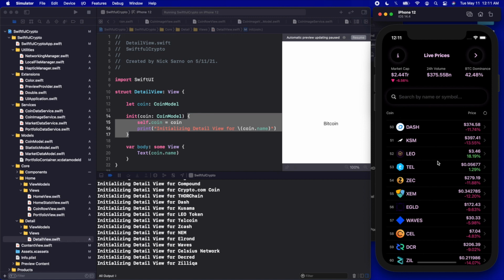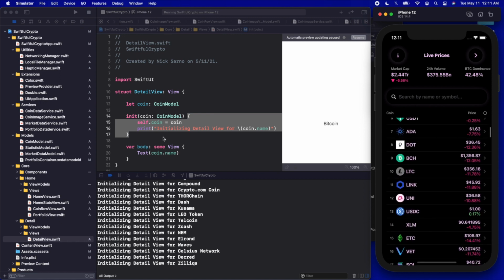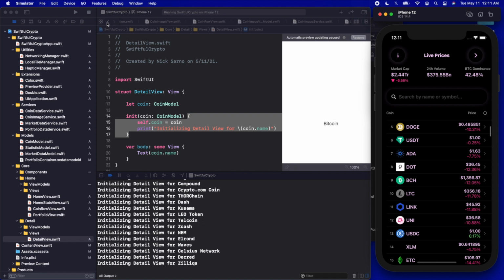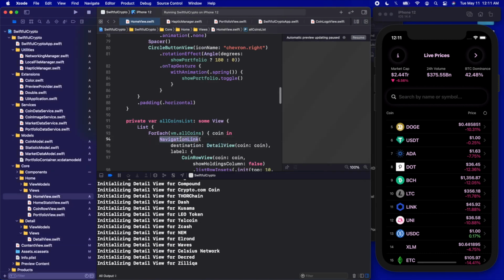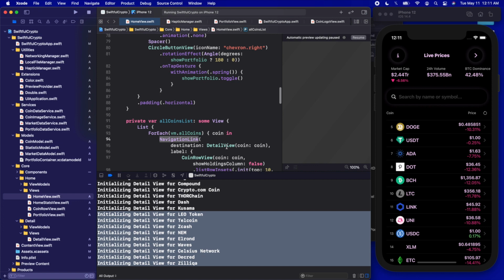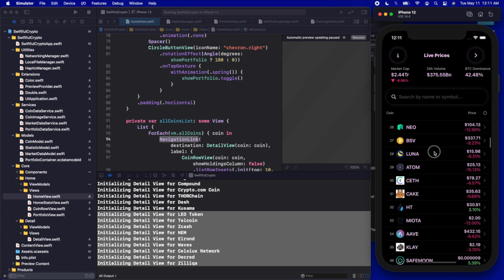So ideally in the future, hopefully SwiftUI releases a lazy navigation link so that the page only loads if we do click on it. But as it is right now, we don't have that ability, and we don't like this functionality because this is creating a whole bunch of extra views. And on our detail view, we are going to actually make an API call, and we're going to have a lot of functions setting up on that view so that if we ended up doing this 100 times, it would probably start to slow down our app.